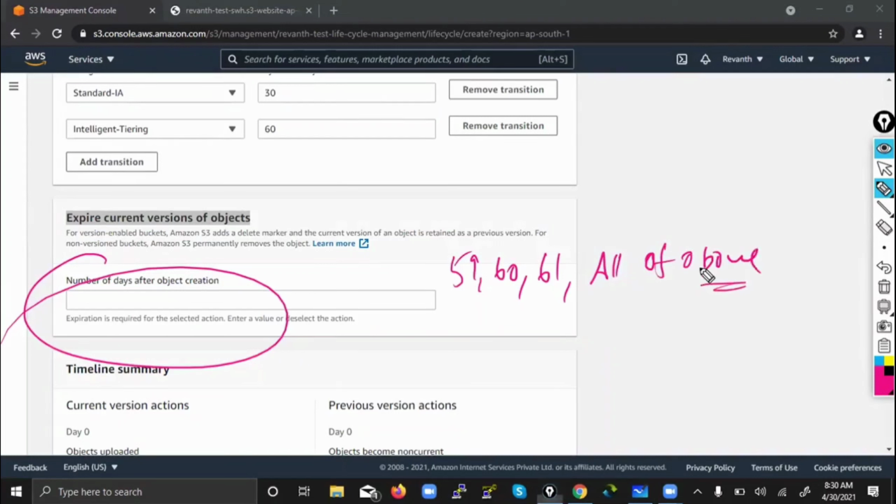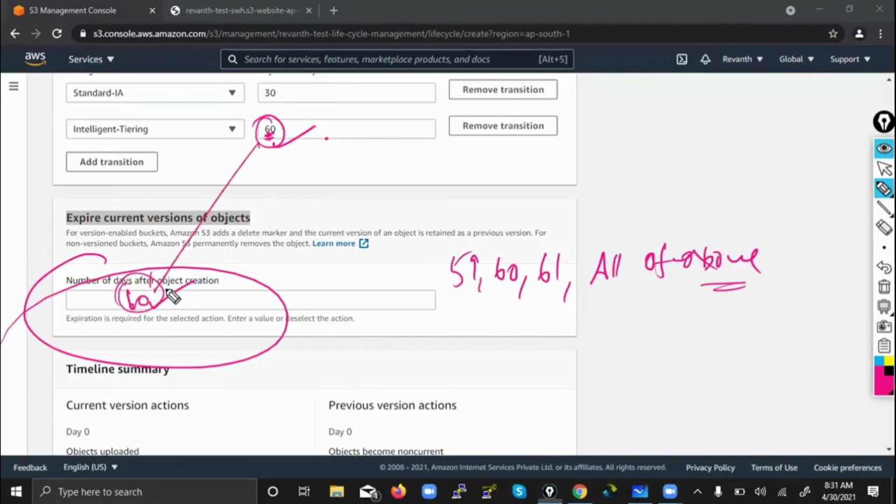Which option? 61. Actually by seeing my options only I got to know the answer. Simple logic. You only said to AWS that I want to stay here till the 60th day. That means even on the 60th day the object should be present. Can you keep 60 here? You are only saying the object should be present till the 60th day in my bucket. You are also saying on the 60th day delete my object.